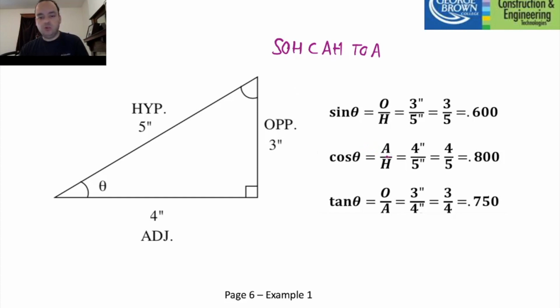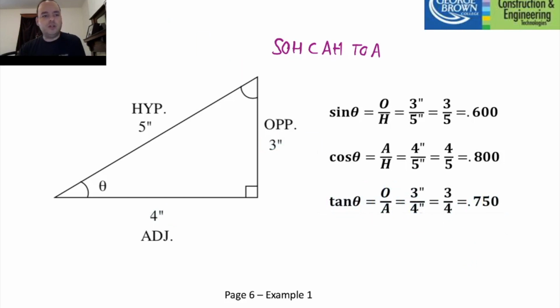Let's talk about cosine. So cosine is the adjacent over the hypotenuse. So that would be 4/5. There you go. And of course, 4/5 as a decimal is 0.8. Finally, you have tan of theta, which is opposite over adjacent. And in this case, opposite is 3 and adjacent is 4. Let's talk about the units a little bit here. So there's 3/4 or 0.75.